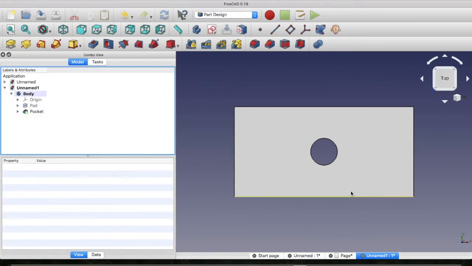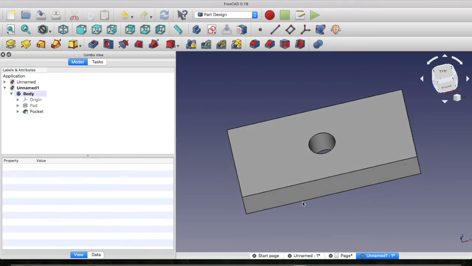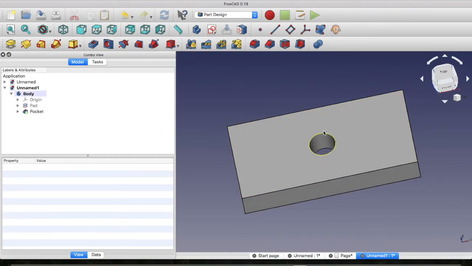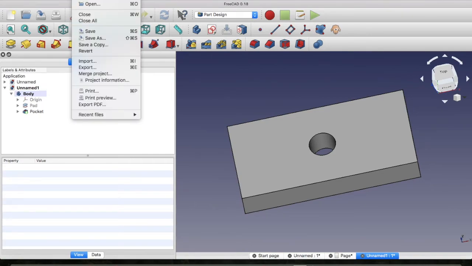With this, our intended job of making a pad of 100 mm length, 50 mm width, 15 mm thickness with a through hole of 15 mm dia in the center stands completed. You can now save the project by giving a suitable file name from the file option on the top of the screen.